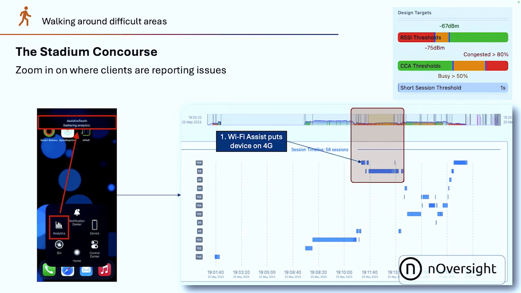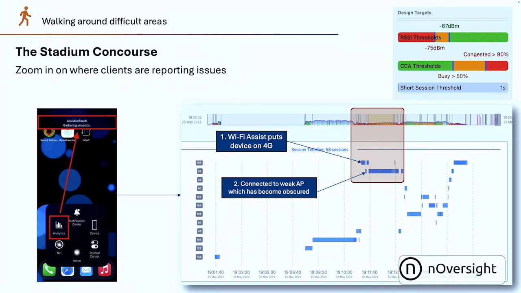If I look further in, if you were looking on the controller, or if you were looking anywhere within the network at that point in time, you would have seen the client connected. The client was not using Wi-Fi as its primary data path because it had assessed it as poor quality, and it was using Wi-Fi Assist in that moment to handle most of its data over the cellular pathway for Wi-Fi Assist compatible applications.